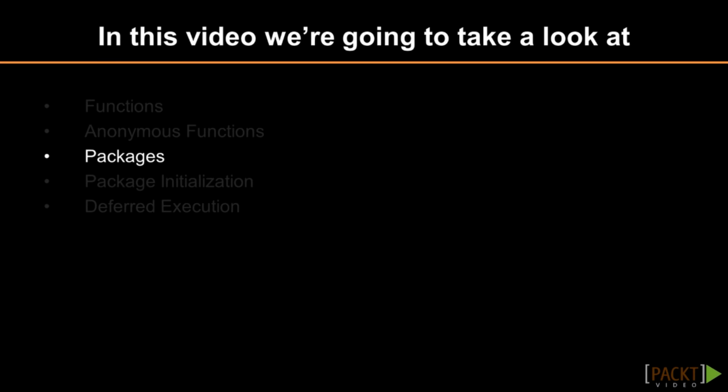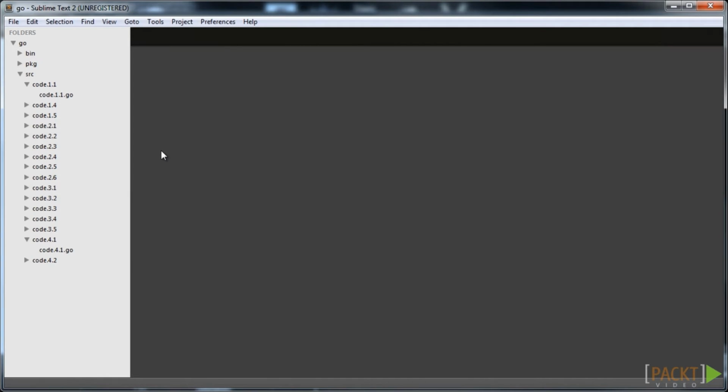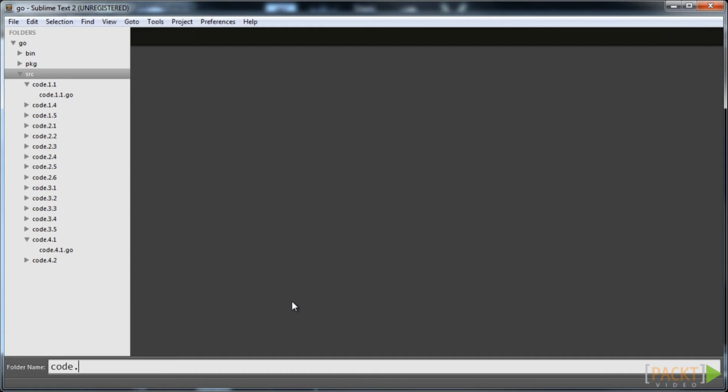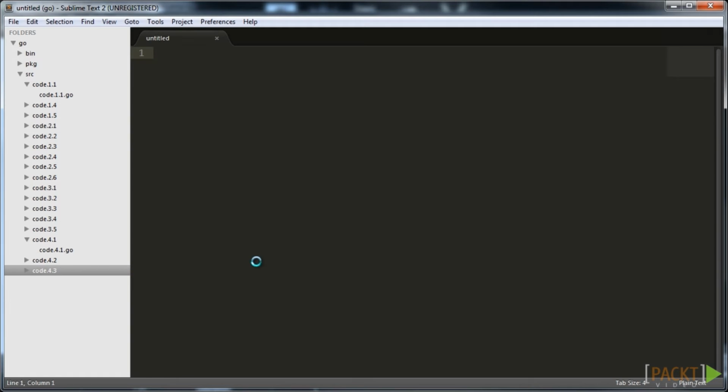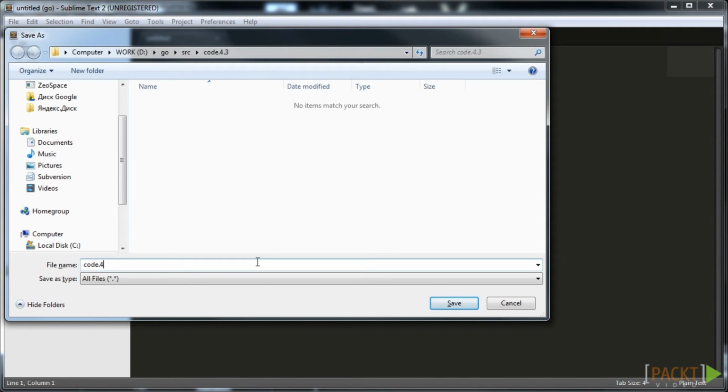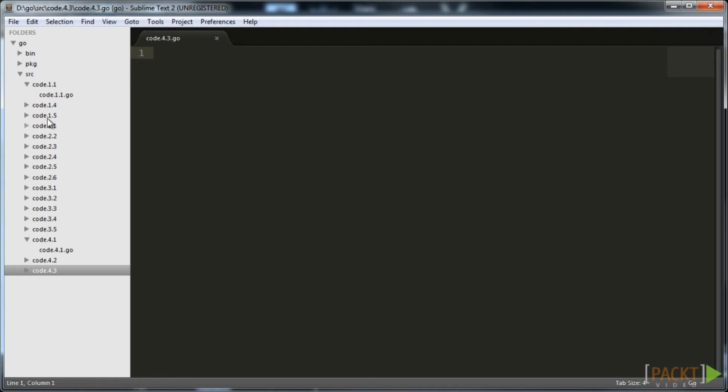At this point, we have finished discussing functions and we are ready to learn about the largest part of your application, a package. A package is basically a set of package variables, functions, and other code pieces we haven't discussed yet, such as structures and interfaces. A good package is one where all these entities serve to solve some set of logically connected tasks. For example, the package math from the standard library contains mathematical functions and constants, and in the same way it has nothing to do with databases.